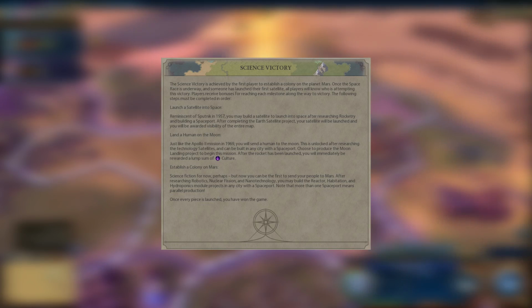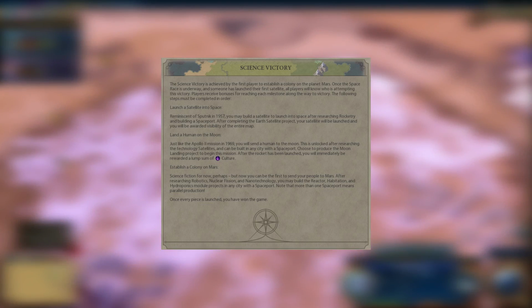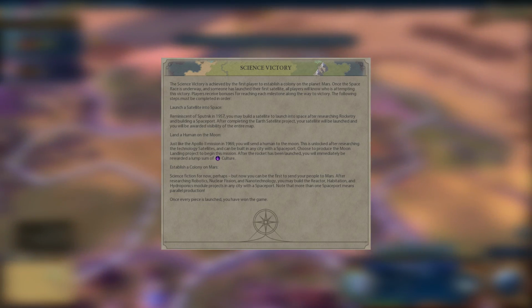Then you have to land a human on the moon by sending out a moon landing project. And then finally you establish a colony on Mars, which is almost at the end of the tech tree. Once you've done that, you won the science victory and basically colonized space.